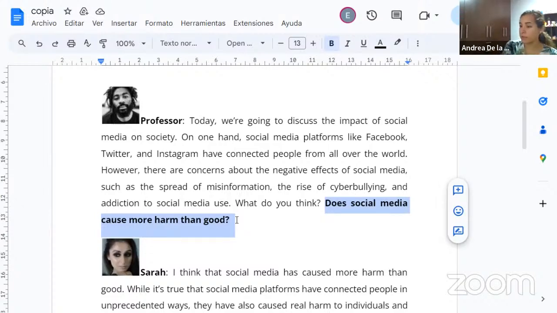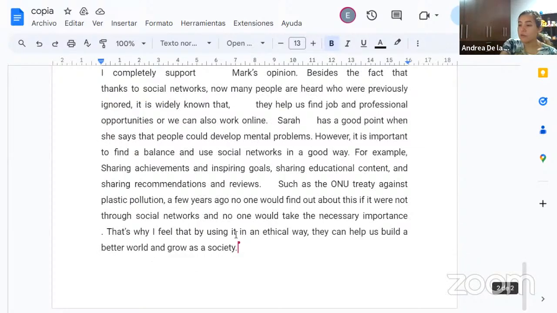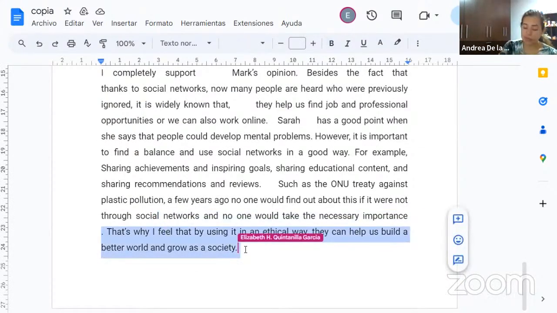You could paraphrase it, say something like Christian said, has more advantages than disadvantages, or directly copy and paste, right? Causes more good than harm, or has more pros than cons, or is a positive thing, right? Something that directly answers this question. That would be another thing. I know another tip that I can give you. Make sure that in your last sentence, you're directly answering the question that they asked, so that it's not confusing.